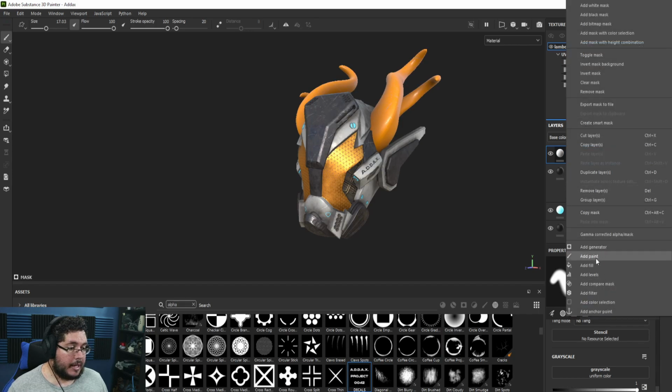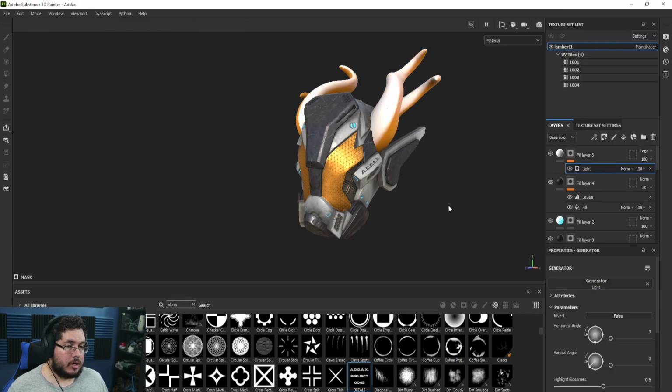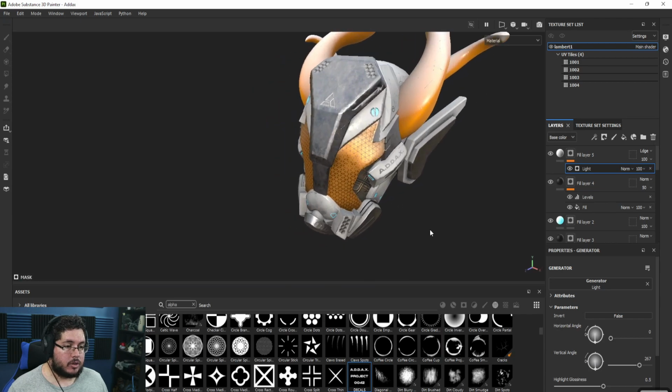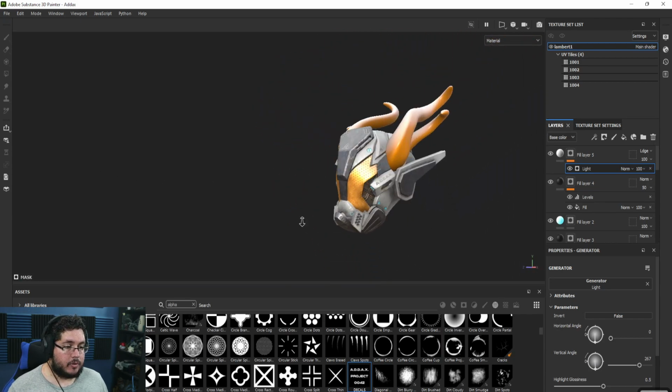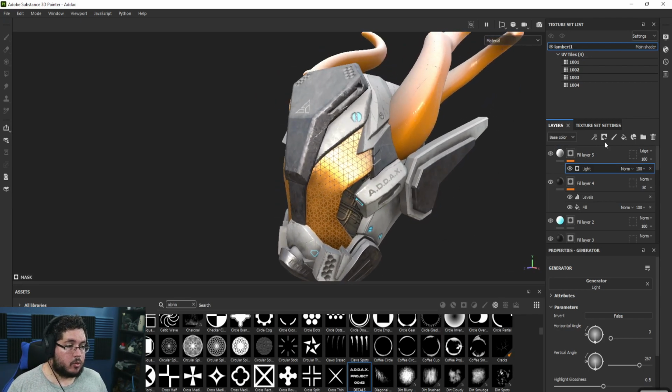First, we're going to add a generator. And it's going to be a light generator. So this one, it's pretty much like if a light was shining on top of the object. I think I've used this one before in some other tutorials that I've done with you guys. But as you can see, this is pretty much like if a light is shining on top of the object, or like if a layer of dust is sitting on top, which makes it look really cool.